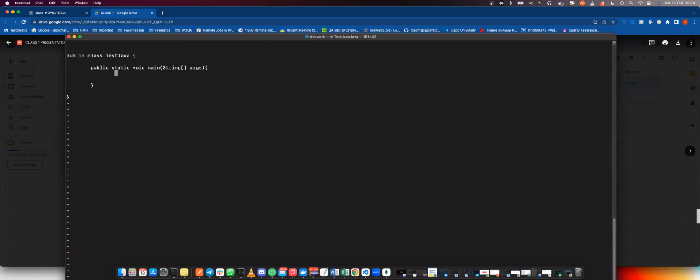But for now, I'm just going to say sysout or system.out.println. Basically, I'm saying print a line and give a name. And what do you print in the line, right? So I'm just saying, say welcome to Wisdom QA. Something like that, okay? And I finish this line with a semicolon. That's it. That's my simple Java file, correct? Now, what I'll do is I will quickly save this file.